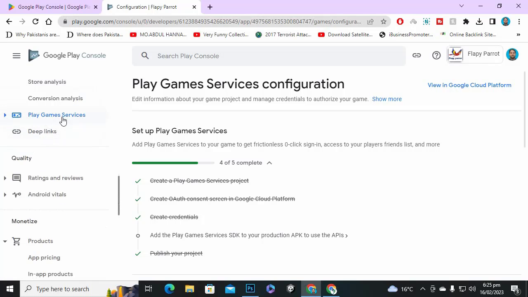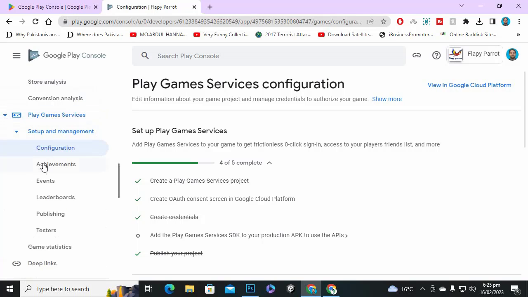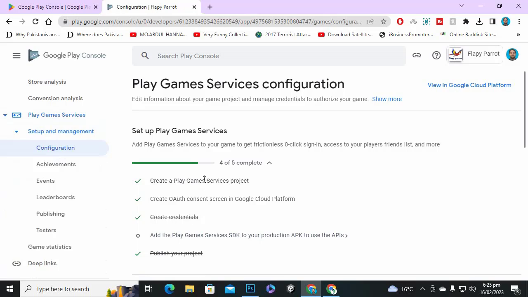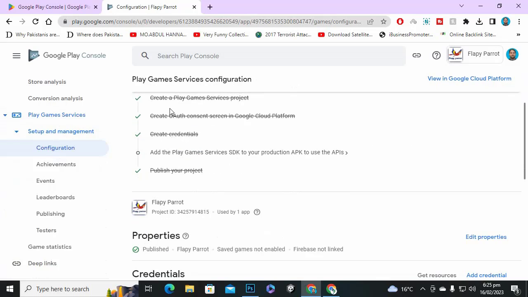So don't explore this section if you don't have any login or sign in system in your game, then you don't need this at all. So it is recommended that you can leave this, okay. Without setting this up, you can publish your app. But if in case you need this system, then you can definitely create a Play Services project.